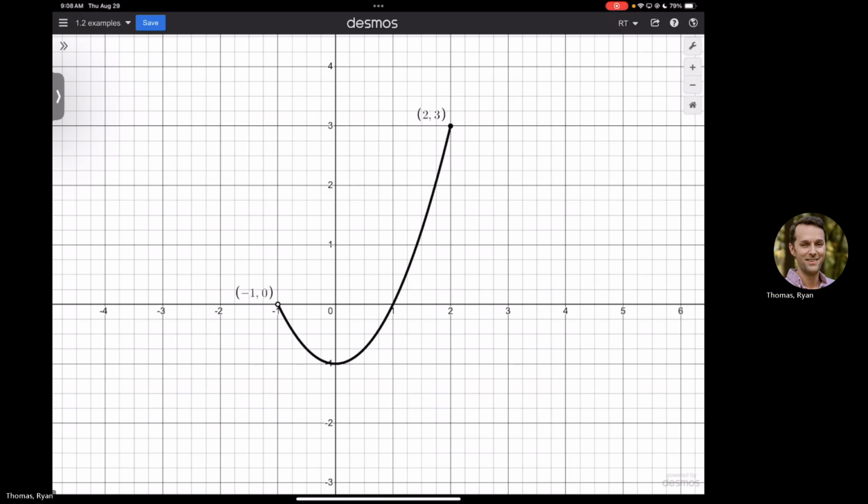Okay. Notice this would not pass a horizontal line test, right? Because, for example, right there, a horizontal line would go through 2 times. That means something else. We'll talk about that later on. But to tell if it's a function, we want each x to go to 1 y. Those are vertical lines. Okay. All right. And the domain, what we come up with for the domain of this?